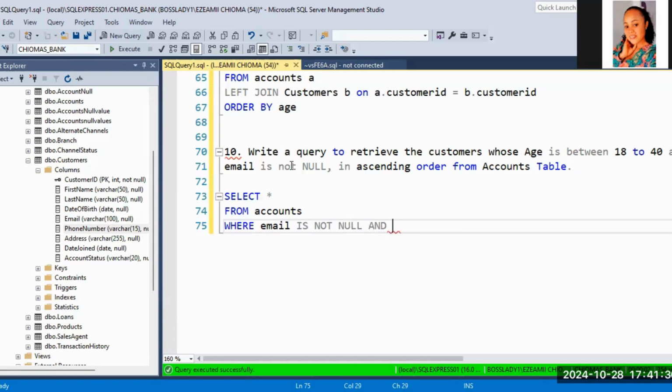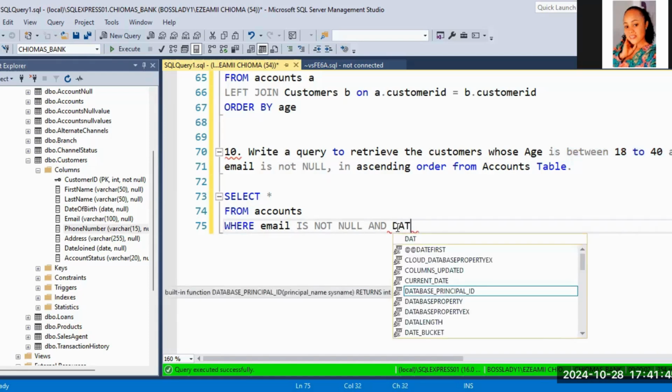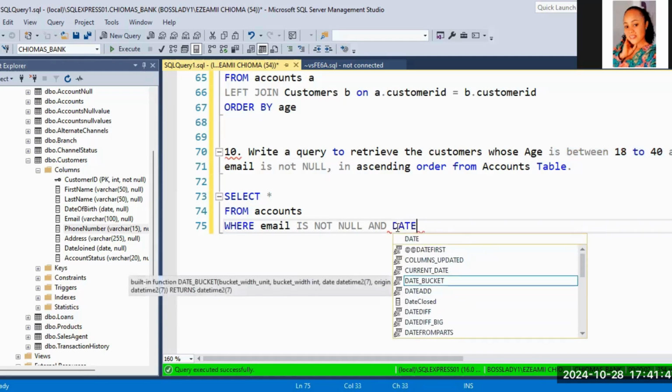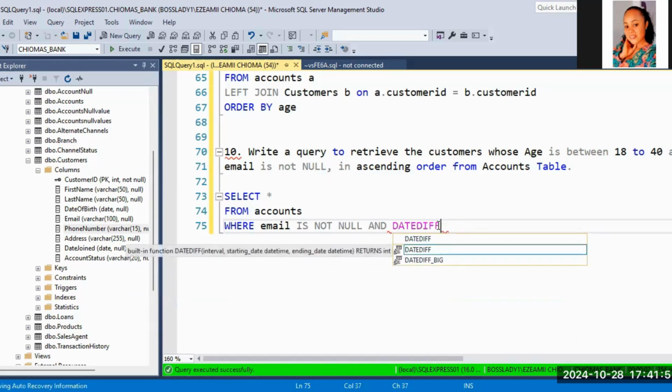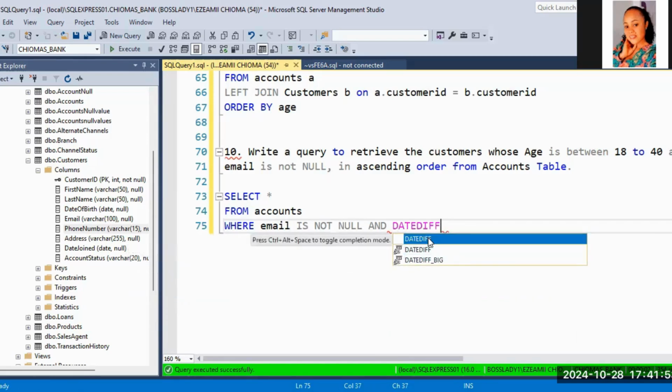and this is our first condition. Then our second condition is that the age must be between 18 to 40. Okay, and we have to get the age because we only have the date of birth column, right? So that's where we use this date diff function again. Okay, so don't worry about it. We're still going to cover date diff.